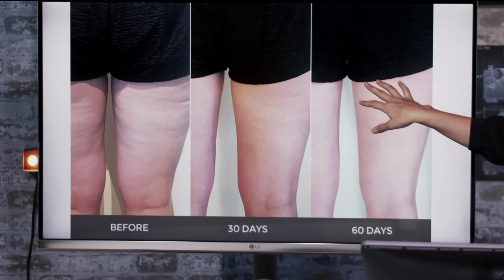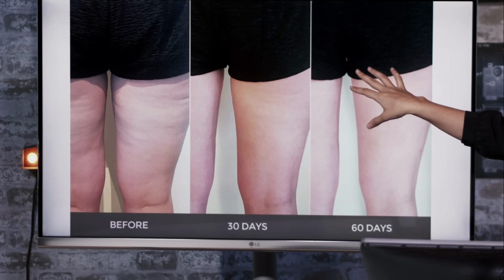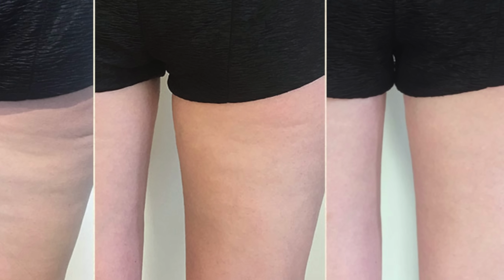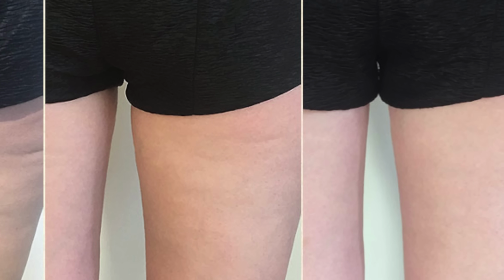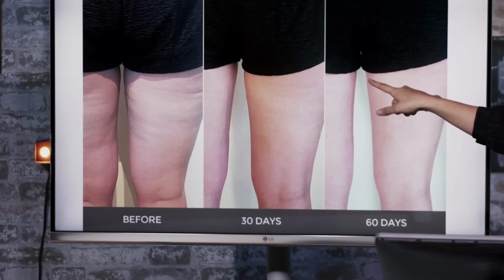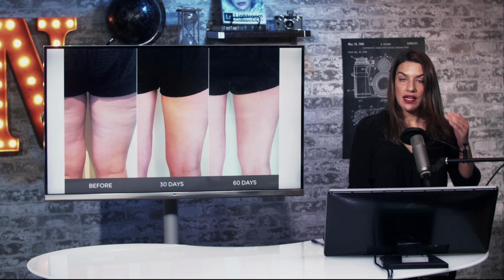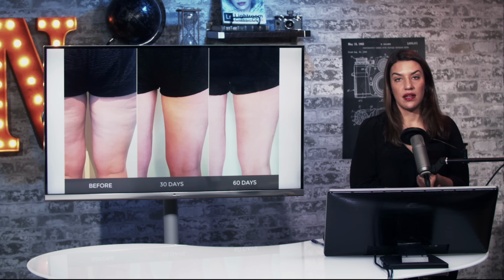And on this last picture, it's even smoother, and I think that they used the same lighting technique, but also editing. You can see her leg just looks slimmer, and you can see there's no divot here where her short meets her leg, and there is in the other one. It looks a little unnatural. Lighting, I can't stress it enough. It doesn't have to be makeup. It doesn't have to be Photoshop.